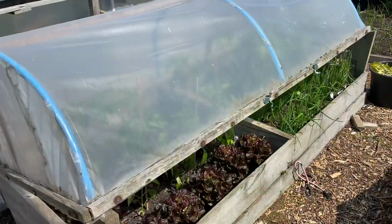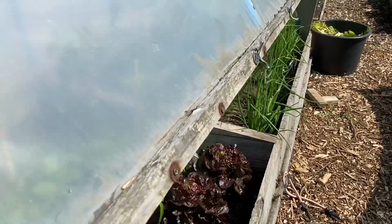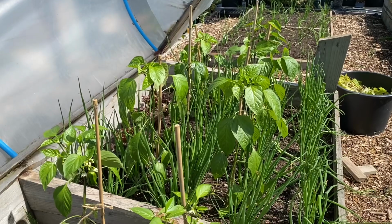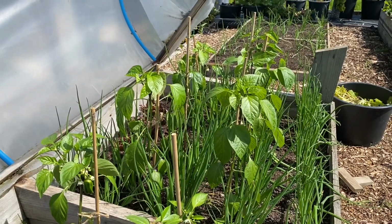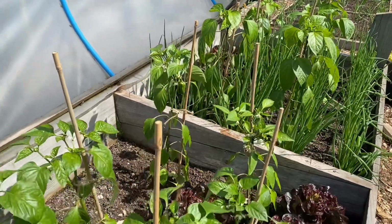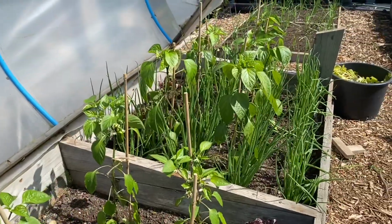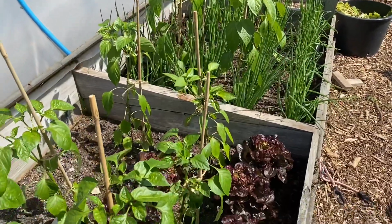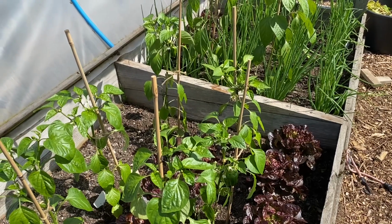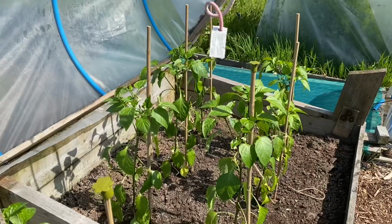So I just put my peppers out last week. They're all underneath these low tunnels, and they're looking quite good. They'll start throwing side shoots out pretty soon, as soon as they've got nicely settled in. They're well supported with good canes. We've got some salad onions in that bed and some lettuces here, but these will all be harvested over the next few weeks. And then the peppers will basically have the beds to themselves, and they'll look like this.